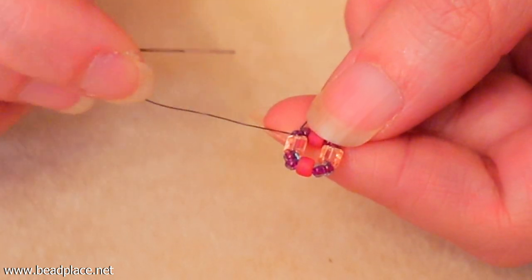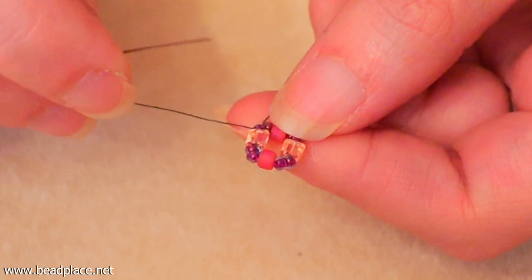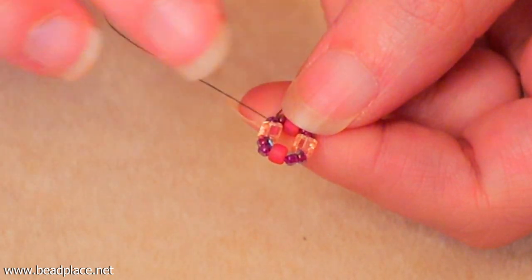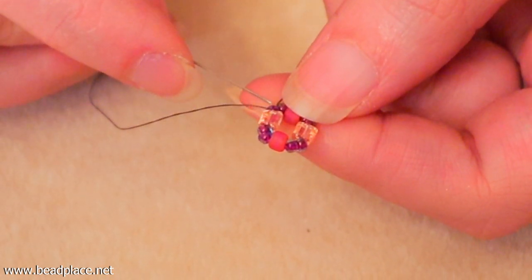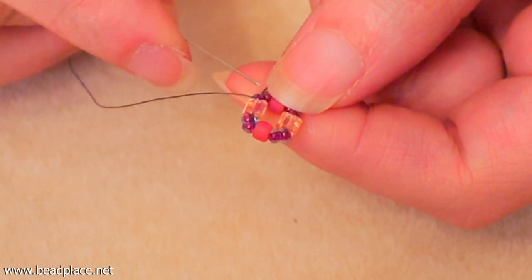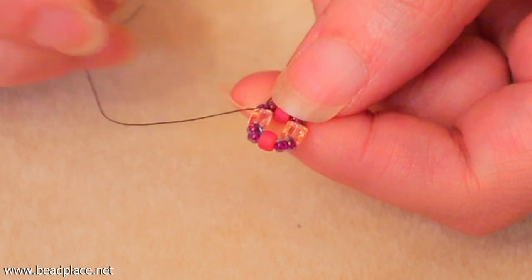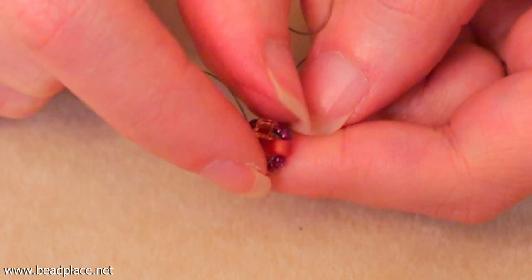Next, we'll pick up your work and you're going to hold it so that you can work counterclockwise. That's what's comfortable for me as a right-handed person. If you're a left-handed person, you might want to consider working clockwise. So I'm holding my work so that my knot is facing me. And then what's next in the circle is an 11 and then my 8-1. So if I'm starting from my knot and working counterclockwise around the circle, I'm holding it so that my 8-1 is next. If you pick it up and it's not, just flip it around like that and you'll have the right bead in place.